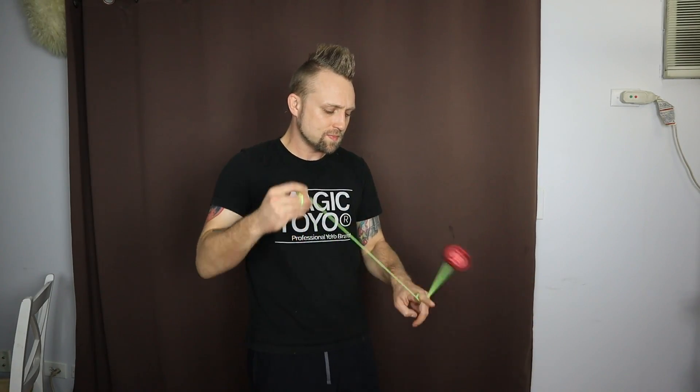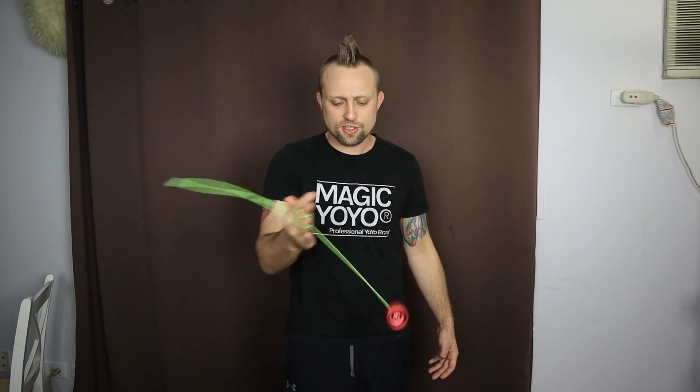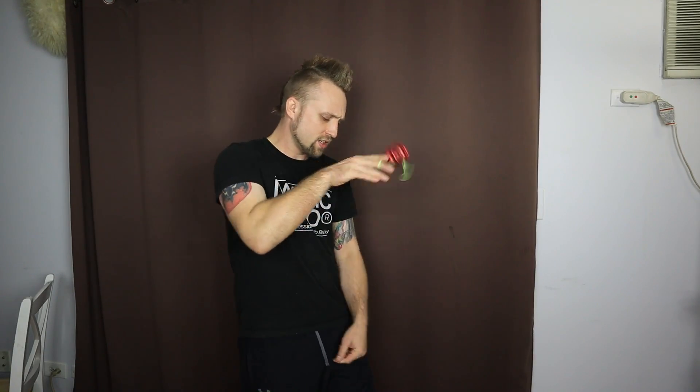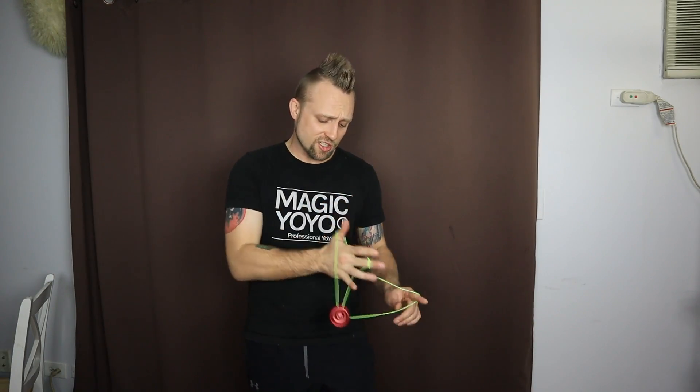In my hand, the yoyo feels really nice. It's got these nice rounded off edges, the nice matte finish. It is very aesthetically pleasing in my hand, as well as in my pocket. It's not too big, there's no sharp edges, so in your pocket it feels really nice. That was a good design choice. The yoyo definitely does not feel very stable — it feels like it'll tilt quite easily. The weight distribution does not feel good; it feels like a rock at the end of the string. But that being said, it actually spins decently long.